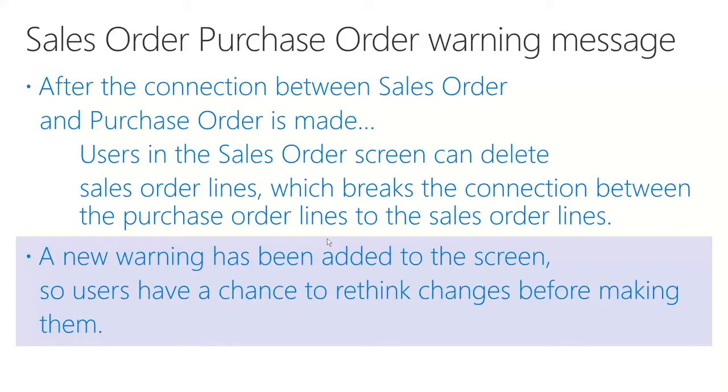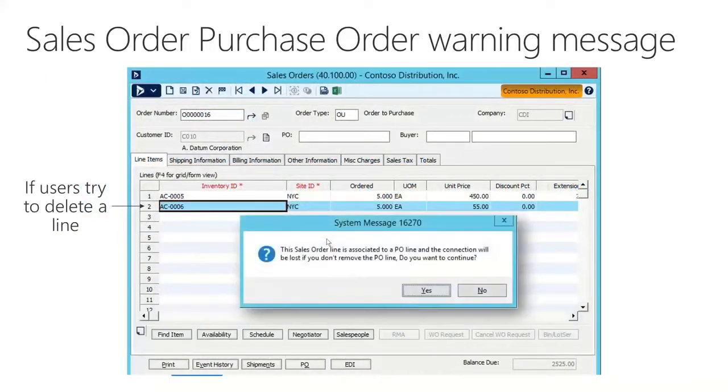So we've added the warning message. Basically the person said, hey, I know people can do it, and maybe people will continue to make that break, but let's at least stop them and give them a warning before they go forward. So it puts up a warning message that the sales order is associated to a PO, and if you move forward, you're going to break that connection. Are you sure you want to continue? They can choose to say, oh yeah, maybe I need to remove those items off the purchase order and so forth. It allows them to take stock in what they're doing, make a change, and then go forward.